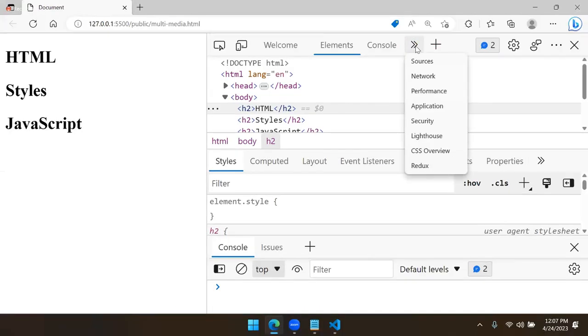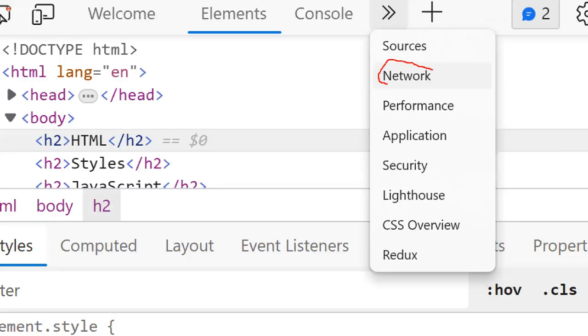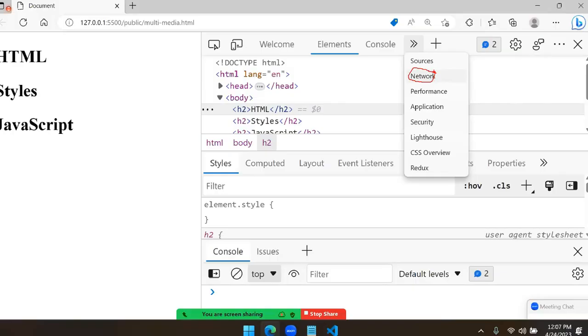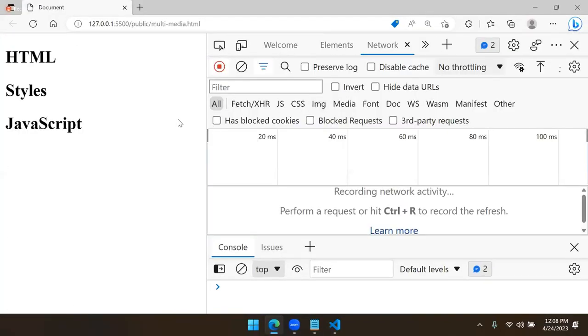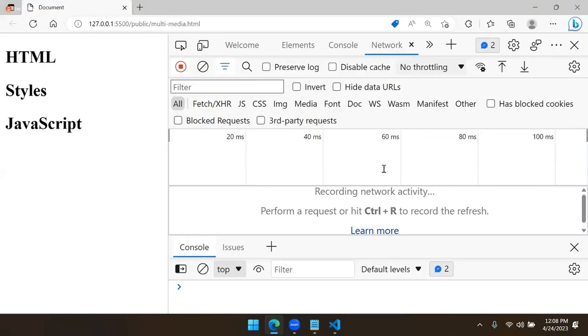In the categories, you will find network. Select network category. When you select network category here, we can track the performance of page. So I will go to network category.